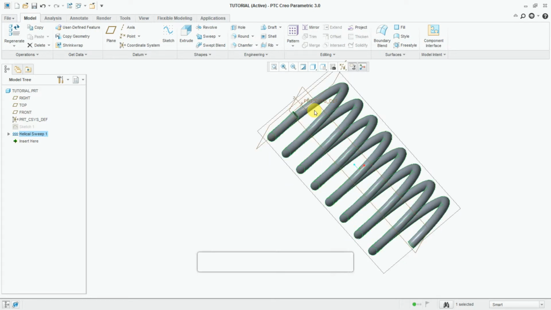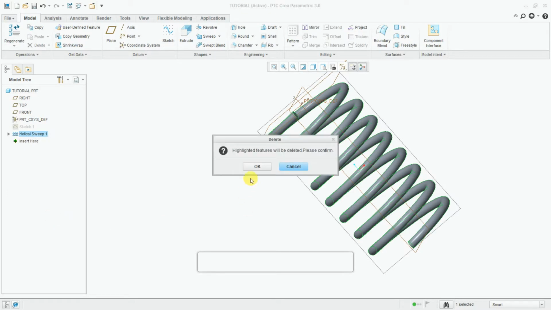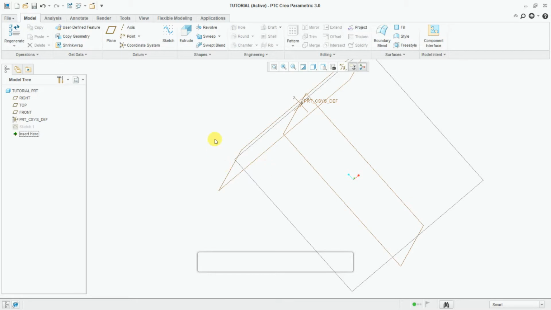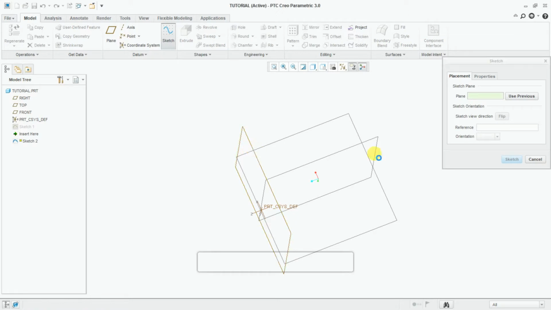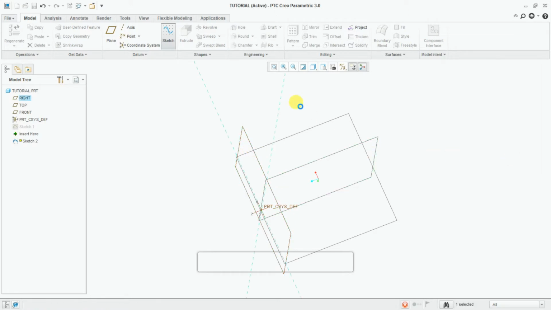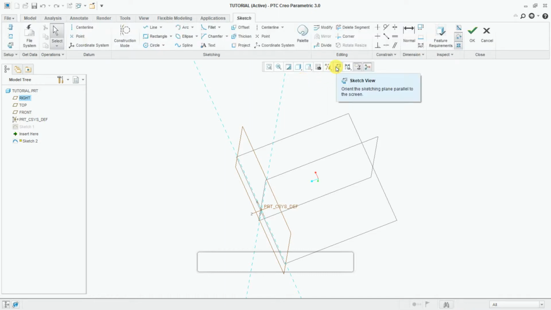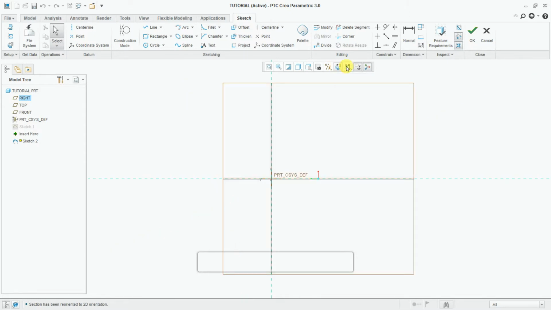Now come to the sweep option. So firstly delete this. Firstly select sketch option and any one surface. Now on sketch view select spline option.